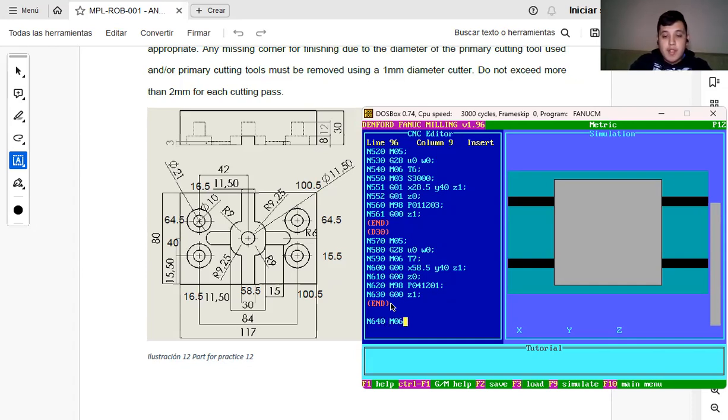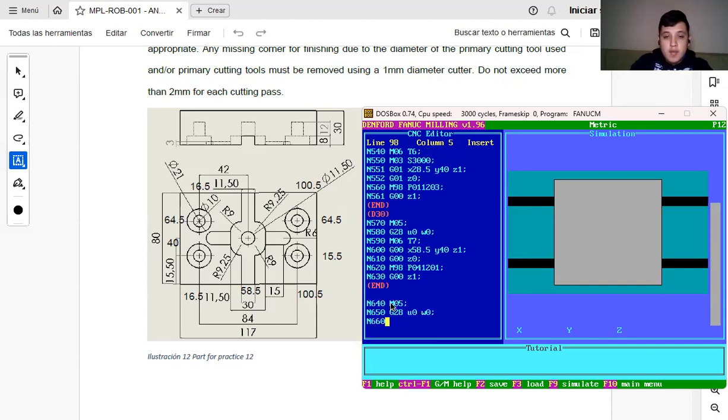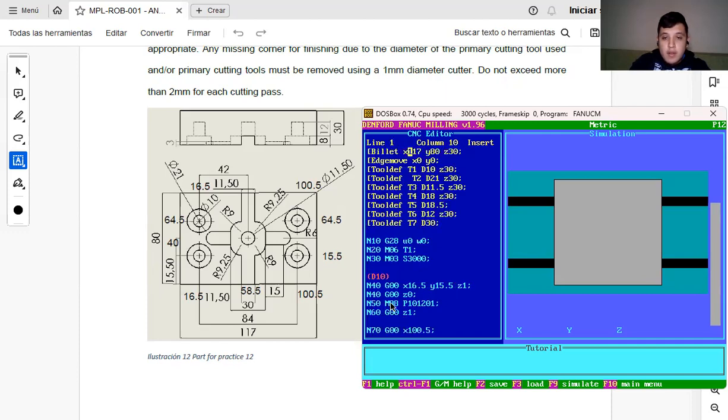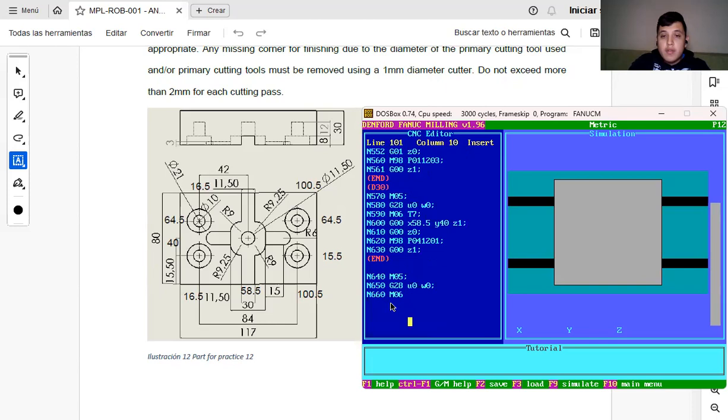We have to stop the machine again. We have to go home, 0, W0. We have again to change the tool, and this is the tool number 4.